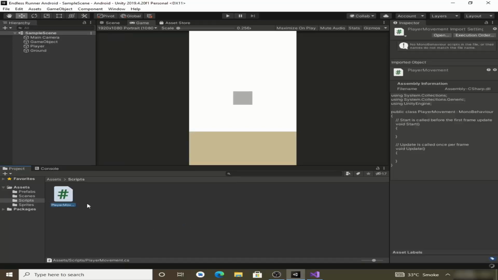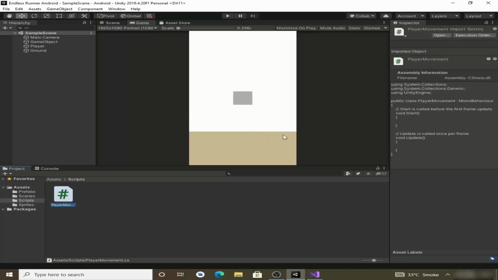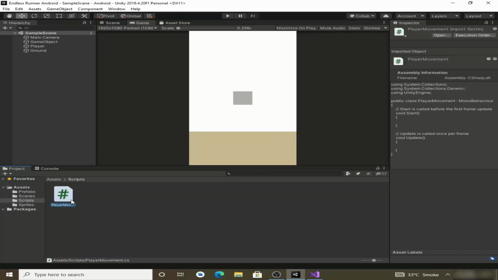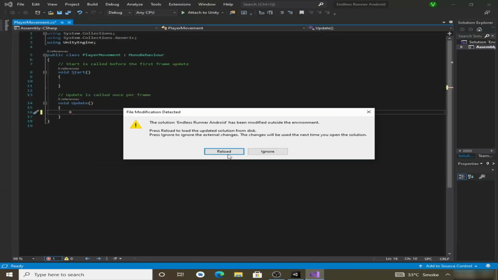The scripting language for Unity is C#, so we will write our game logic in this language. Now double click on this PlayerMovement script. If you have installed Visual Studio while installing Unity, then it will open up our script in Visual Studio.